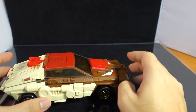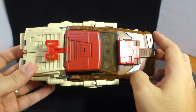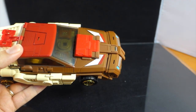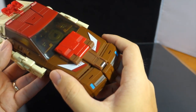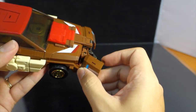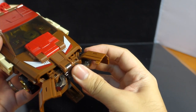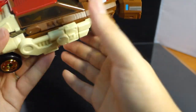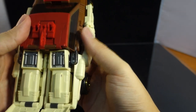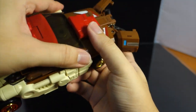Now, I don't think I want to try transforming this guy on camera. It is huge, and as you can see, it's already taking up the whole screen of my viewfinder, which is going to be the whole of your screen. And like I said, this guy is going to fold up to double the size of what he is right now, and I probably won't be walking through the transformation steps. This is not new. You should probably know the transformation steps by now. I'm just going to do it on camera, but I won't be walking through step by step with you guys.